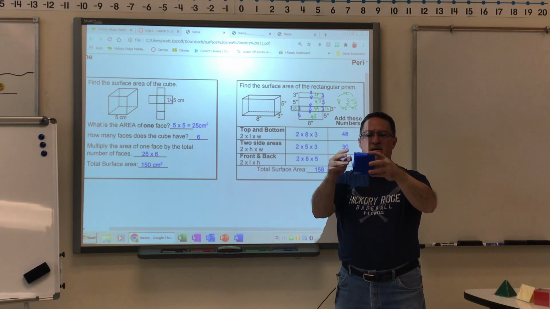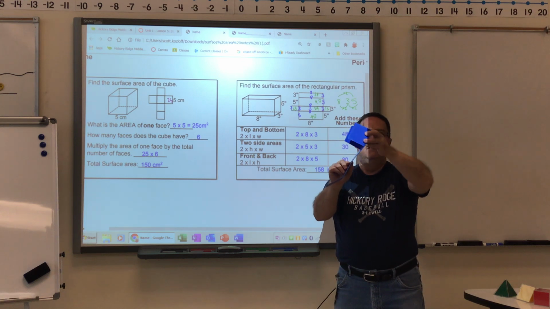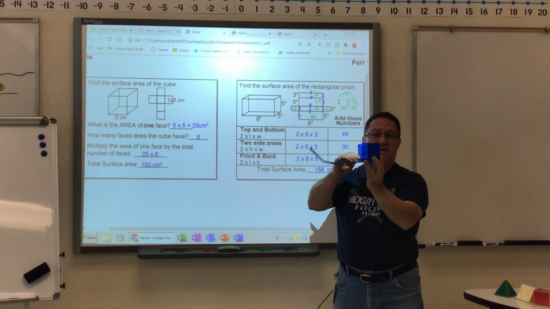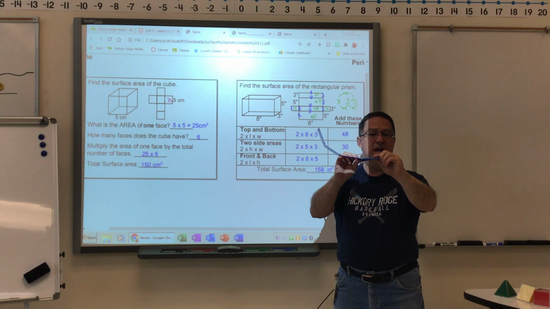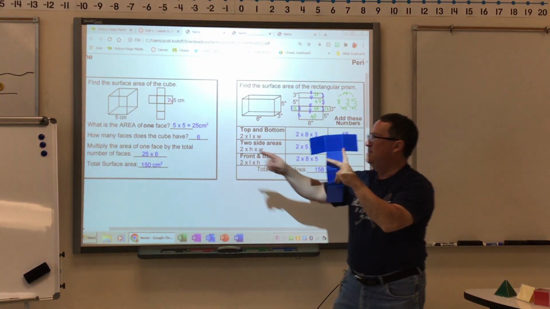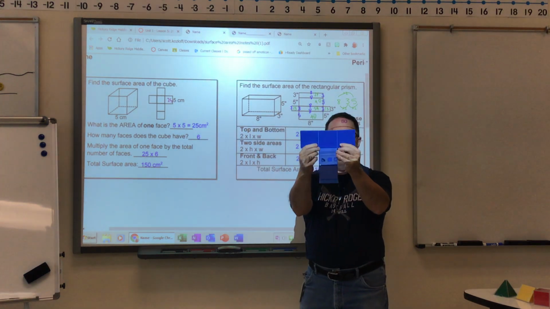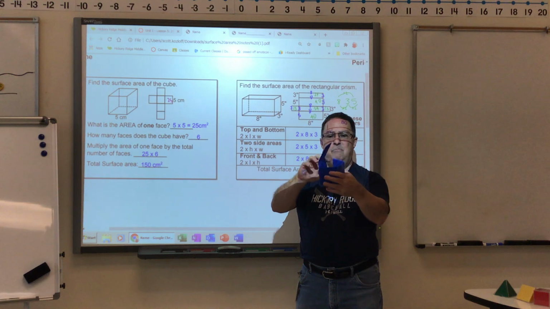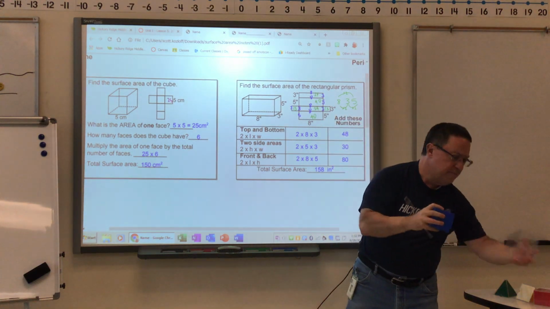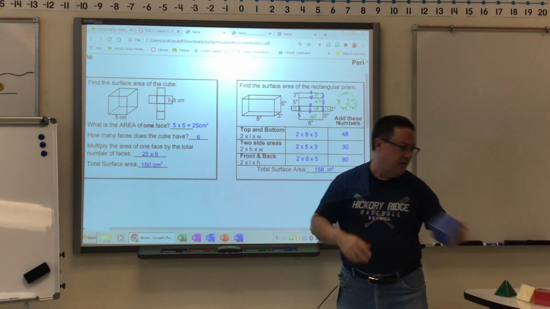If I take the left side and I open it up, and I take the bottom and I open it up, and then I take the right side and open it up, and then I take the front and the back, it looks like this, which is really the same as the shape here, only the 2 sides are in the middle instead of on the top. So when I put this cube back together, that's a 6-sided three-dimensional object.